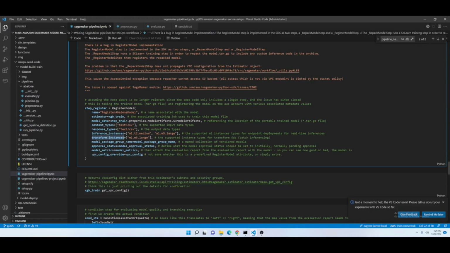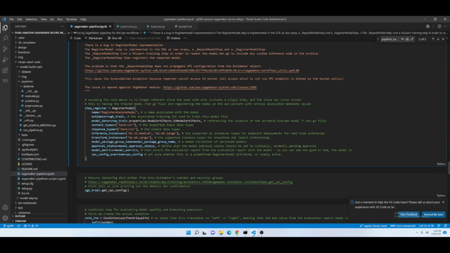Okay. Then you've got your transform instances. Again, it's outlining the compatible instance types for when you want to do batch transforms. The first one was for inference, for when you want to deploy an endpoint and do real-time inferencing using your model. The second one is for transform, when you have a big CSV of a million or so records and you want to pass it through a transform job. That job will load up your trained model and algorithm, read in your CSV file, and run the whole thing in batch form.